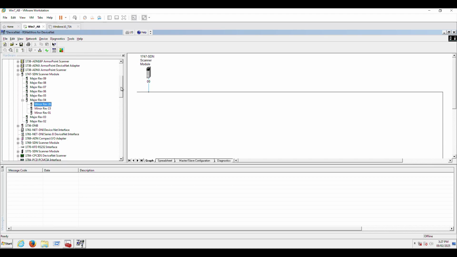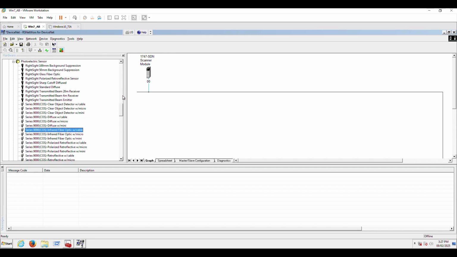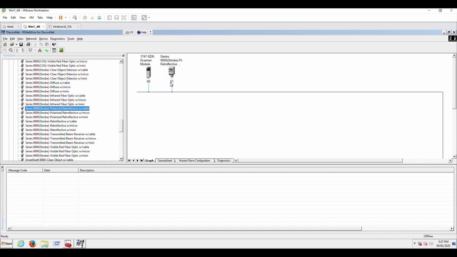The first device that I dragged and dropped is the scanner for DeviceNet, and the default address is 0. Right now I am looking for the correct sensor, which is a DeviceNet sensor. And there you go, I plop it down.